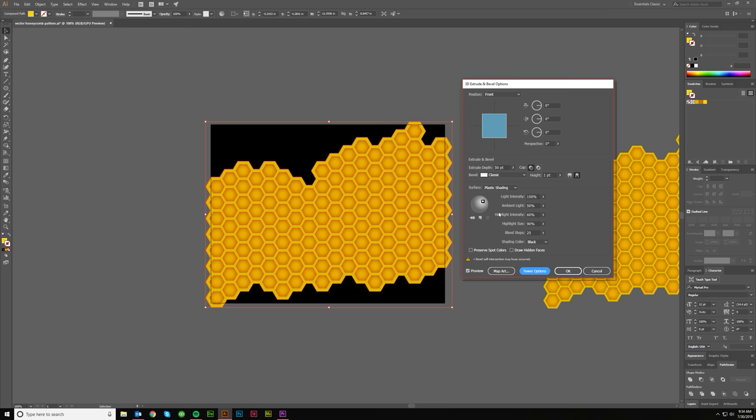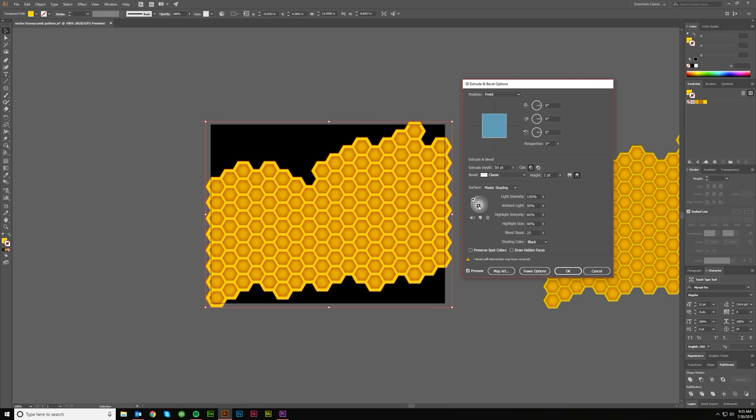And then go to More Options. This is where you're going to want to play. This is going to be where your light source is. And then you have your shading color is black, which probably works fine. What I tend to do on these is add a second light by clicking on this. And then I place it over here somewhere. And then I click this button, which sends that light to the back of the object. And that tends to give it a little bit of a light color on the edges, which I tend to like. And then move this around until it looks right.